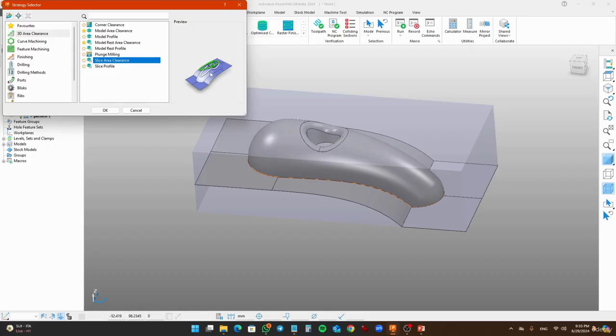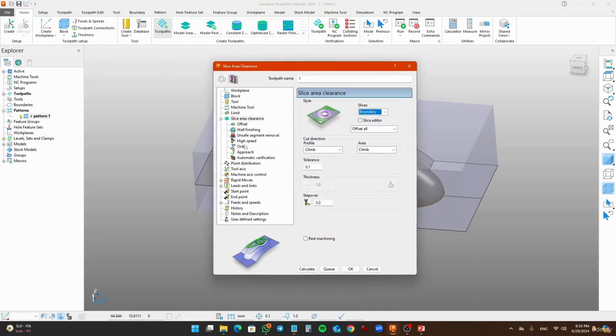You see over here that we have selected the composite curve, and it is projected on the top of the surface and creates a slice of that area. Within that area, the cutting tool will perform its operations. Just click on OK, and you have to define this slice area clearance by name. I'm going to write that this is a slice area clearance operation.